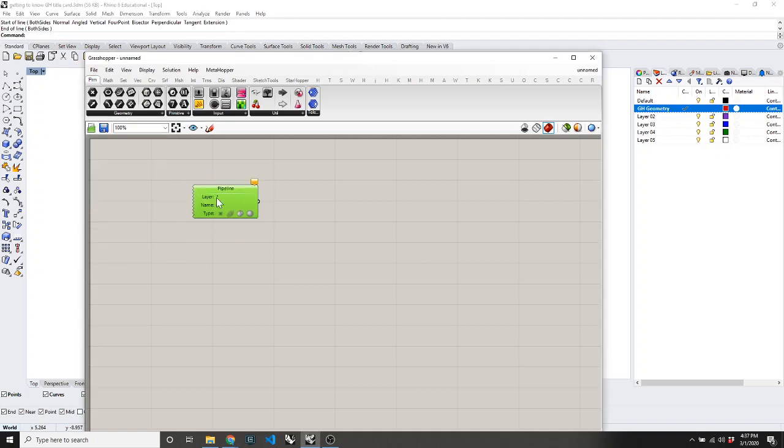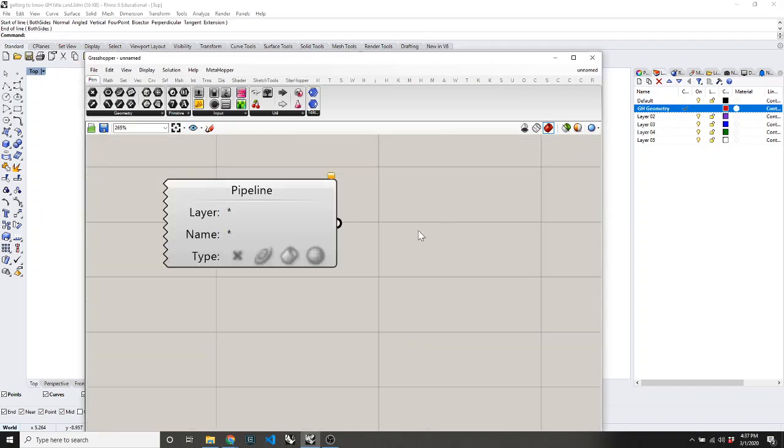This geometry pipeline is a little bit different than other components we've seen. It wants a layer, but it doesn't actually have inputs, so I have to edit it via this interface. I can say GH geometry, and I have to make sure this matches exactly the name of the layer that I specified. Again, hit enter this time. And it wants to know what type of geometry it should consume. So it's going to want curves. I'm going to double click this, which represents curve geometry.